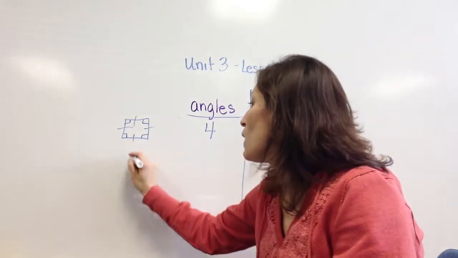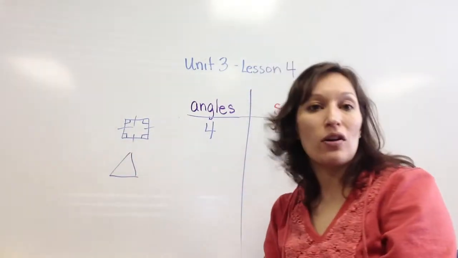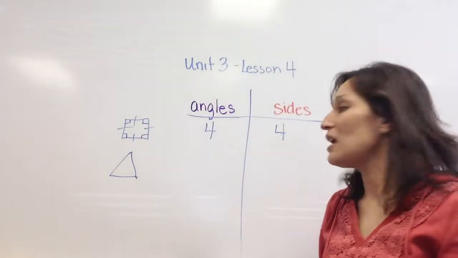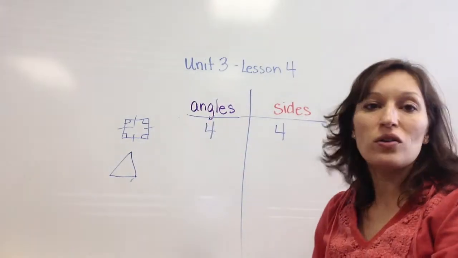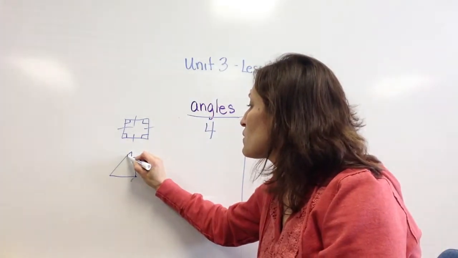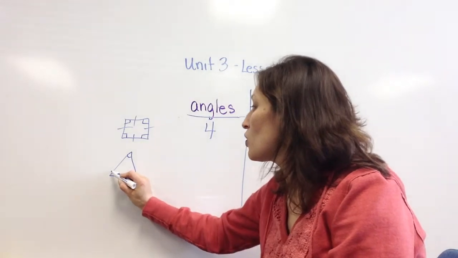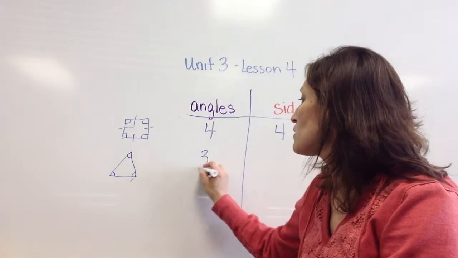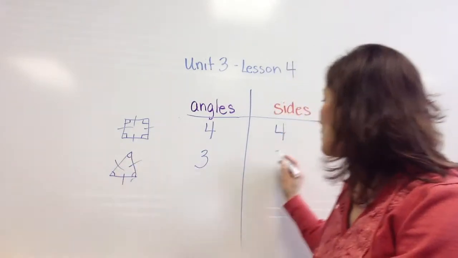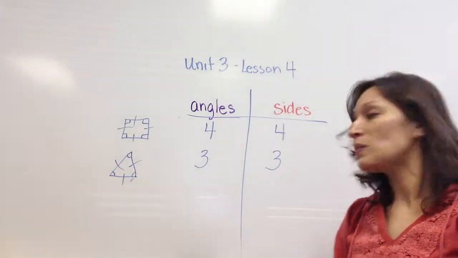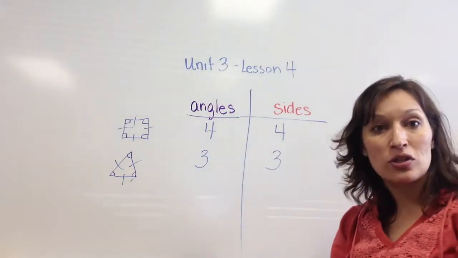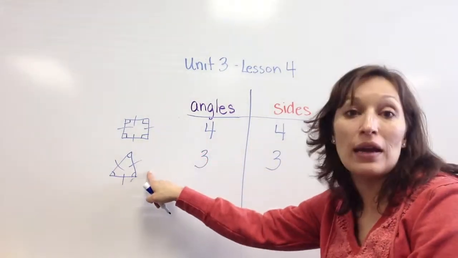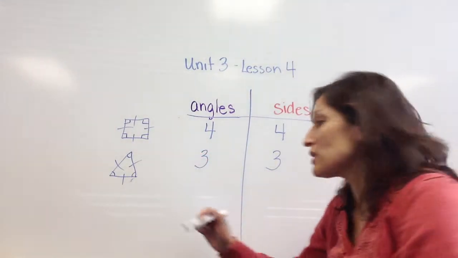Let's get a new shape. How about the triangle? Ooh, not a triangle unless it's closed. There we go. Okay. How many angles does a triangle have? Oop, this one doesn't have right angles. They're going to be curved lines to mark my angles. There are 1, 2, 3 angles, and there are 1, 2, 3 sides. Interesting. I'm noticing maybe a pattern starting, that the angles and the sides matched for the square and for the triangle. Let's try the rectangle.